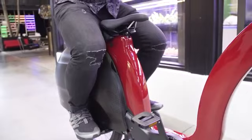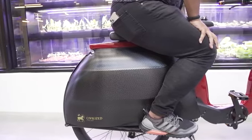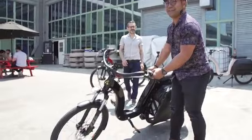Oh, and Civilized Cycles says this seat is meant to be comfortable for anyone as short as 5'3", and I'm taller than that, but I still had trouble getting comfortable on this thing to start. That's because I have very short legs, and if that applies to you too, it doesn't matter how tall the full package is, getting both feet on the ground, which is the preferred way to launch on one of these guys, is maybe not super comfortable.